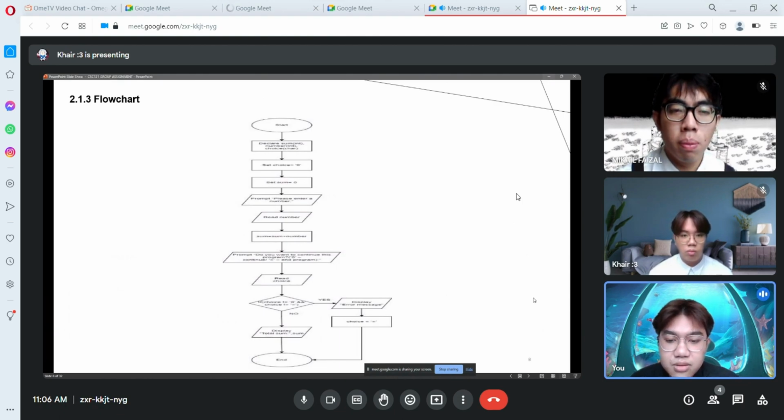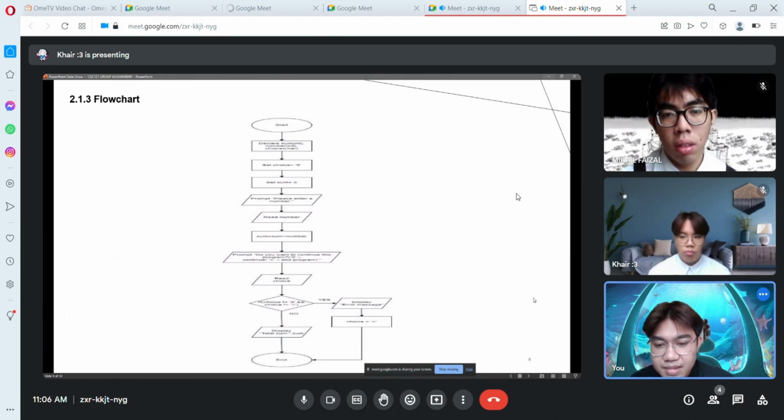If the user enters anything other than an integer or the equal sign, the program will display an error message and will terminate.